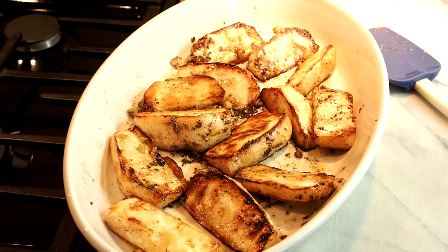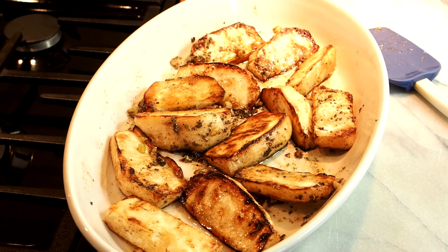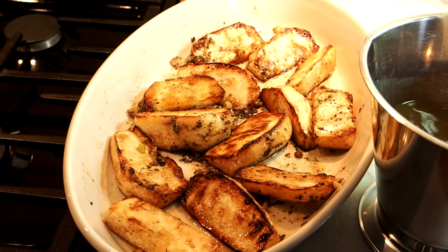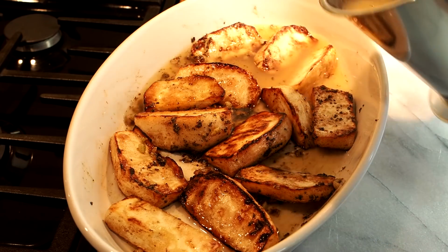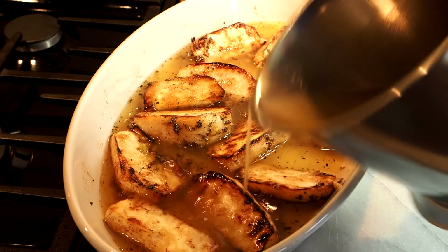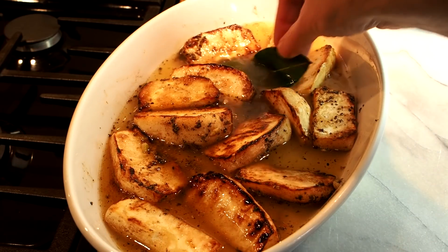That'll do. I'm going to add my lemon juice. I'm using lemon juice because my research told me it's a good flavour to marry with celeriac. I'm going to add my stock, which I need to stir. I need my stock to come up to about halfway along the level. I think that will do absolutely fine. And then bay leaves. A couple of bay leaves from the garden, just tuck them in.